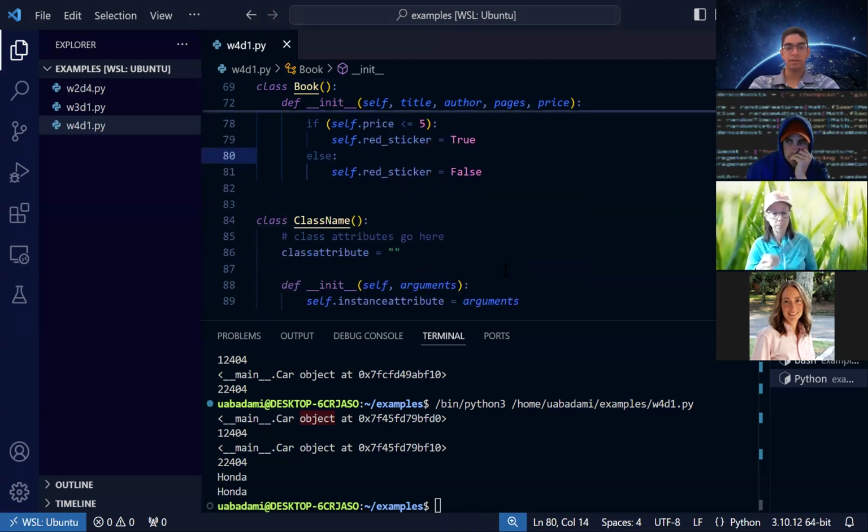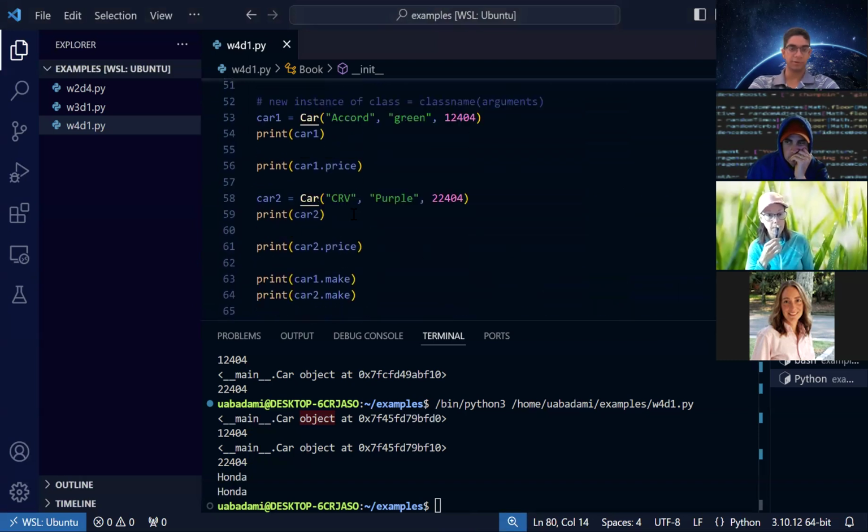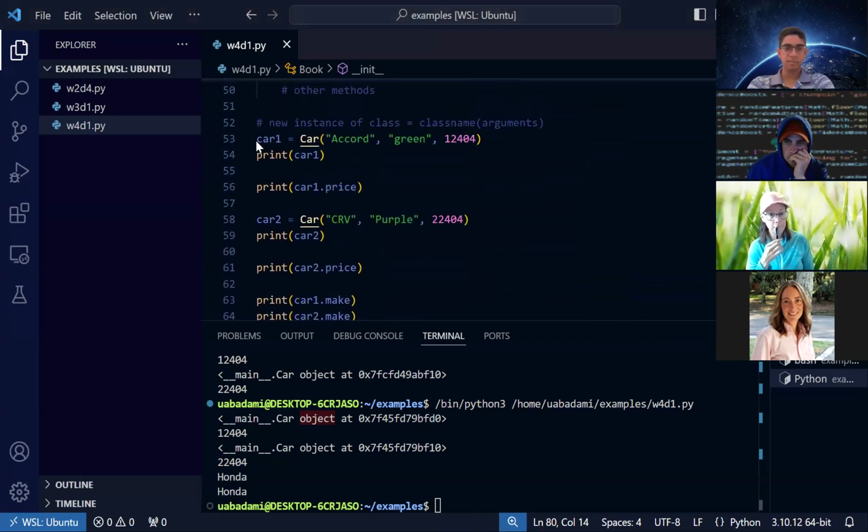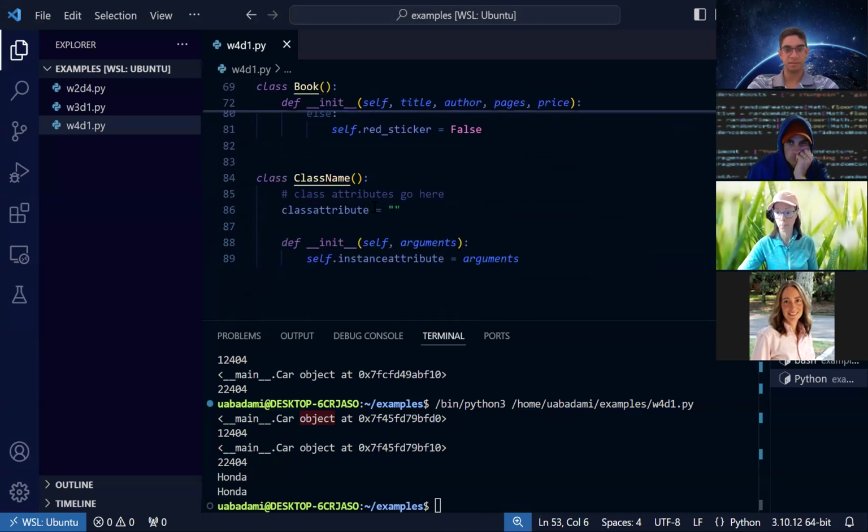So what happens when, let's go up to that car example. But you don't need to use the pass either, it's fine. So any function inside the class doesn't need to use the pass then? So you do need to use the pass if you don't want the initialization method to do anything. So every class needs to have an initialization method.